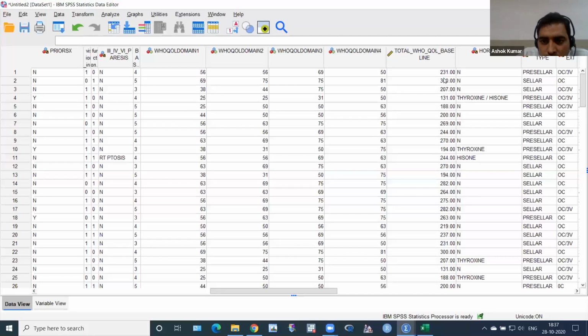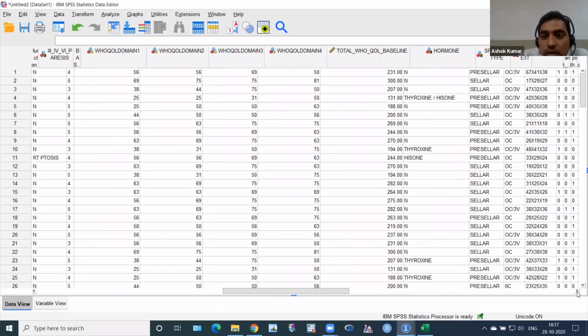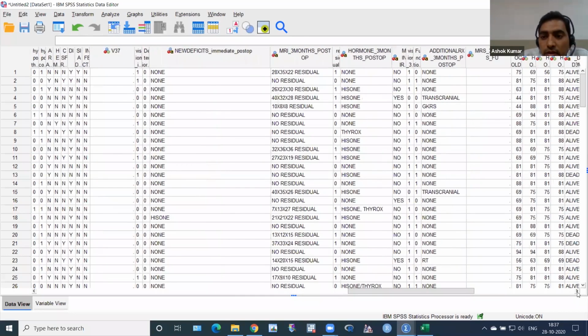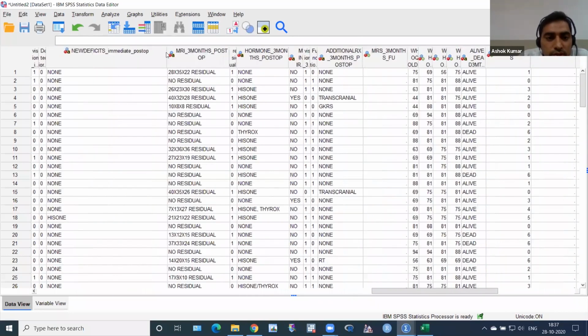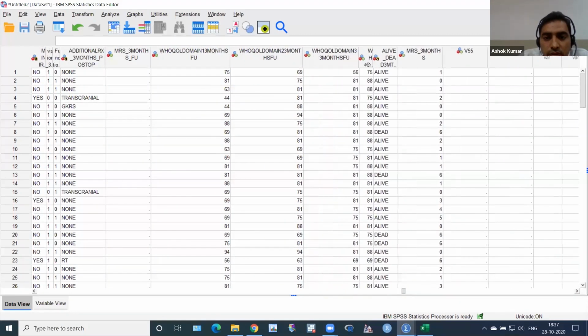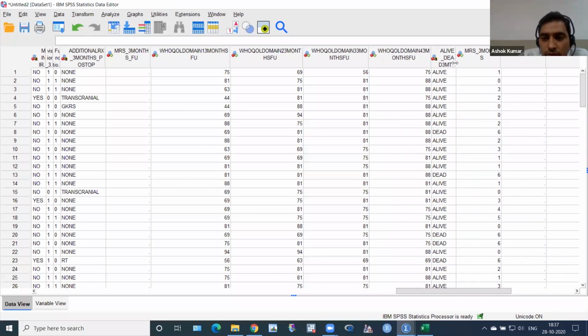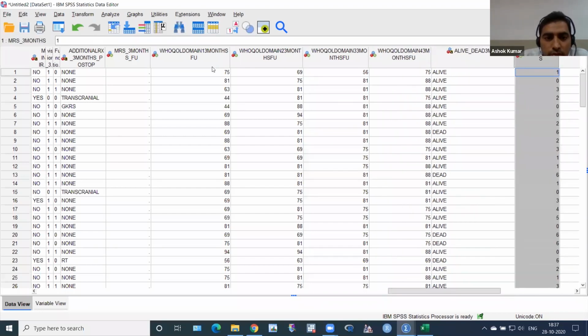It's a very easy process. And now I want to have the total WHO quality of life at the third month. So I have to go to the third month. Please drag your data sheet. This is the quality of life at the third month. Very good. And I'm going to within group. I have already done this earlier, so the string has gone from here.